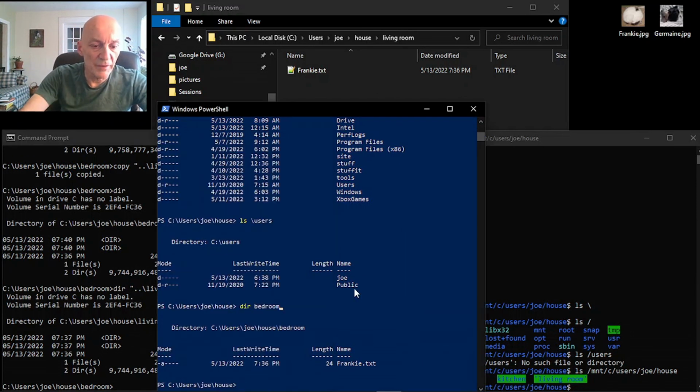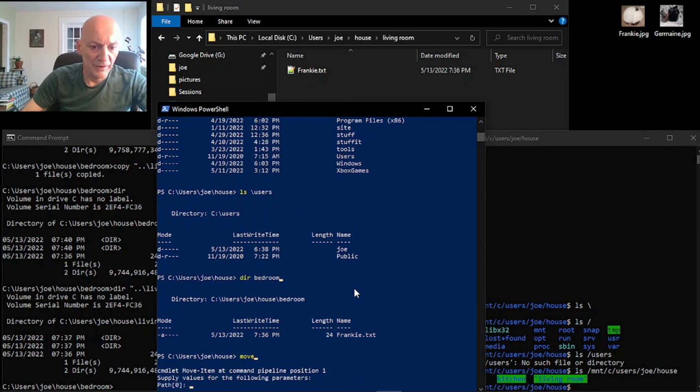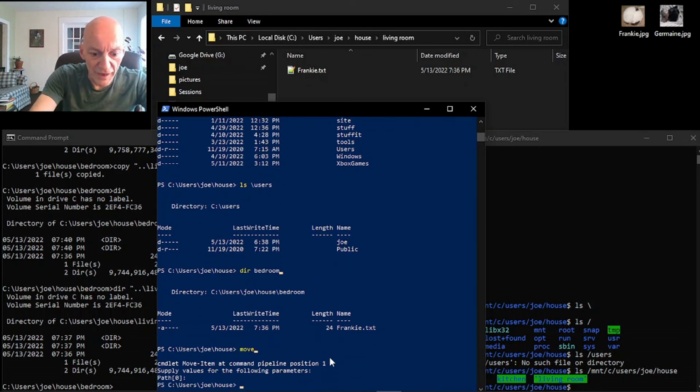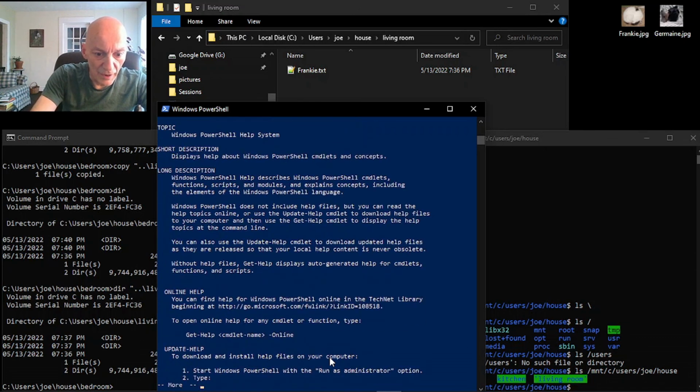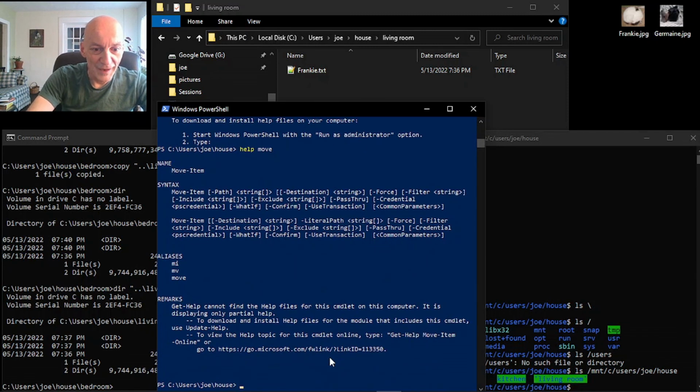I can do the same thing in PowerShell, and I can say move, and if I say move, it tells me, well, let me do it this way. Control C, I'll cancel that. I wanted to actually say help move, and we see that there are aliases.